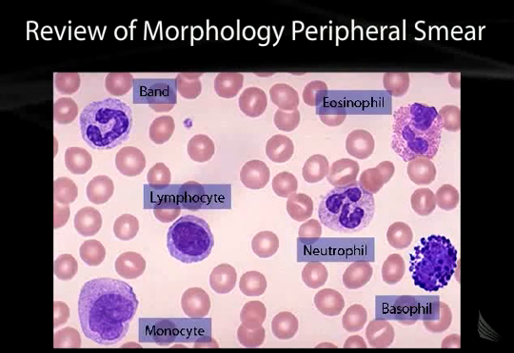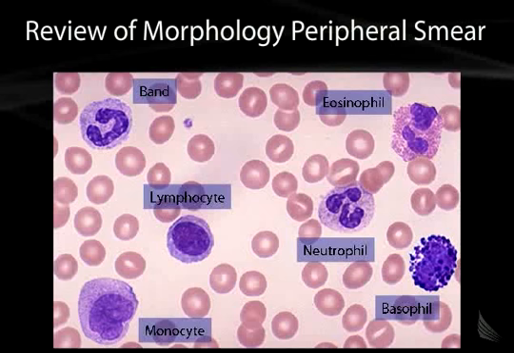So the first thing to look at is a normal-looking neutrophil. You can count 3 lobes on that neutrophil, and the cytoplasm is relatively thinly staining. It isn't deep red or deep purple, and you don't see many cytoplasmic inclusions. The nucleus does appear normal. It has that nice segmented appearance and is not hypersegmented. There are less than 5 segments to that particular neutrophil. So that's a normal-looking neutrophil.